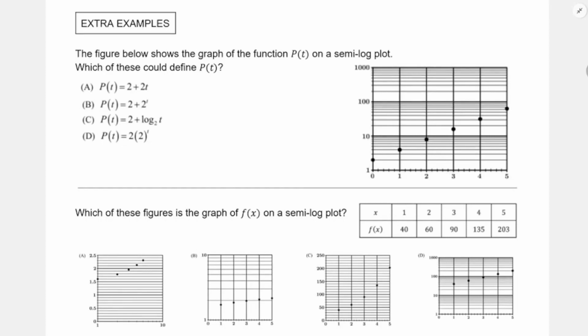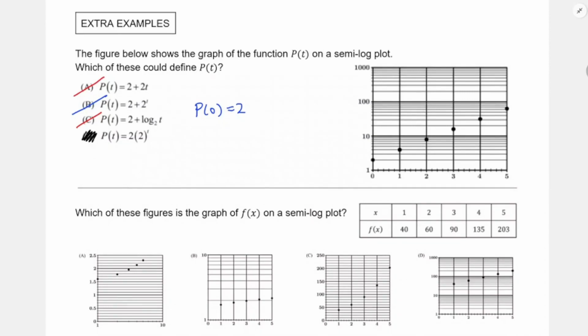All right, and then the last two examples I've got are honestly kind of the level that the AP Calculus or AP Pre-Calc questions I've seen about semi-log plots are working on. It's not that advanced, okay? Here's a semi-log plot, here's some data, you see they line up, therefore it must be an exponential function. So get rid of anything that's not exponential. Those are not exponential. Now it could be either of these, so I'm just going to start plugging in values. I'm going to plug in t equals 0. P of 0 needs to equal 2. But when I plug in 0 in there, I'm going to get 2 plus 1, which is 3, so that one's out as well, and I know that answer choice D is the correct one.